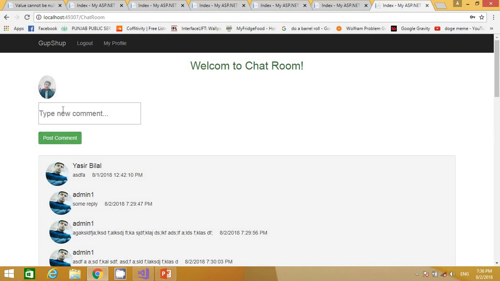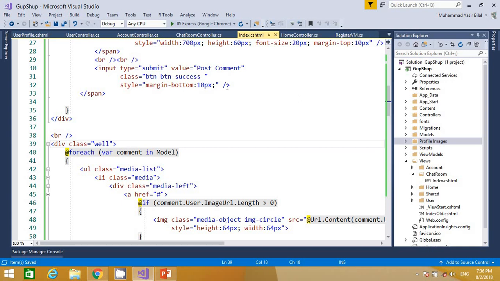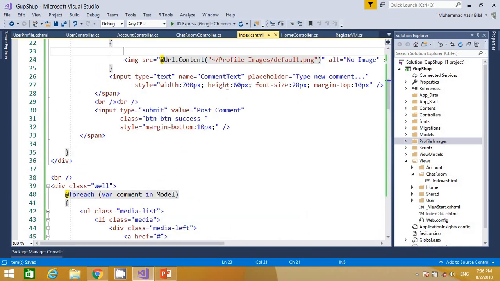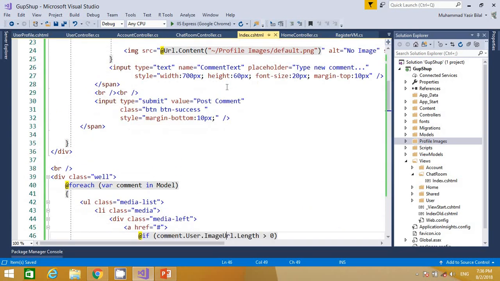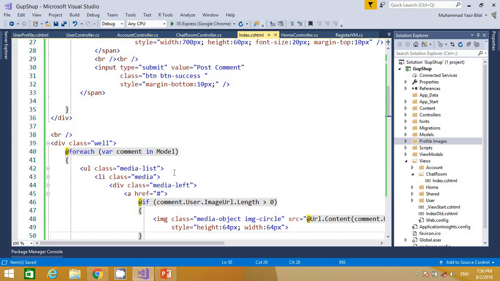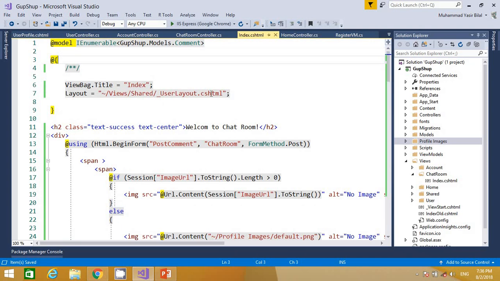So for that we can use media list again, and we can copy and paste the logic from here. So let me quickly do that as well. What if I use this media list? Sorry, I again use a media list over here.